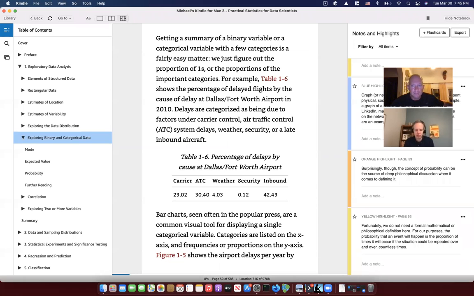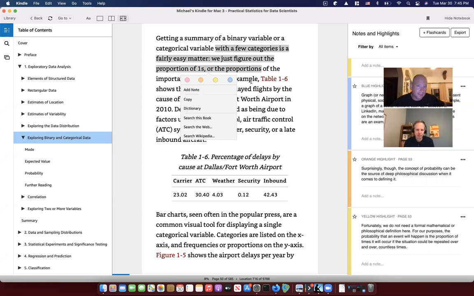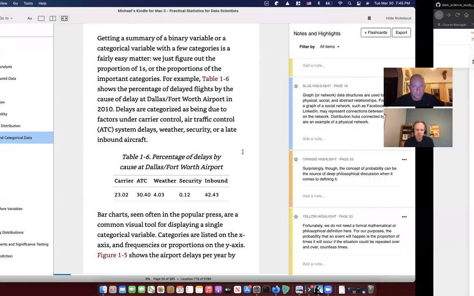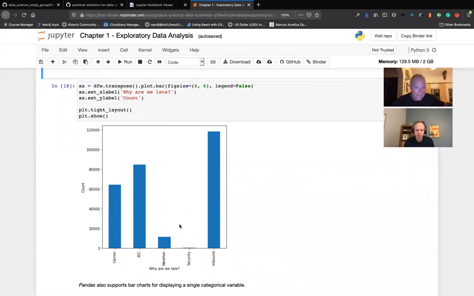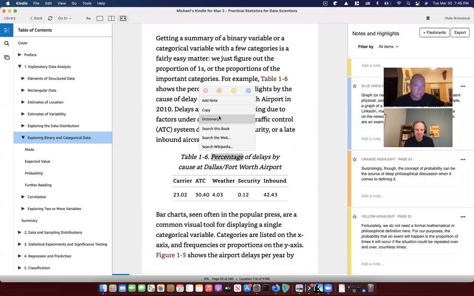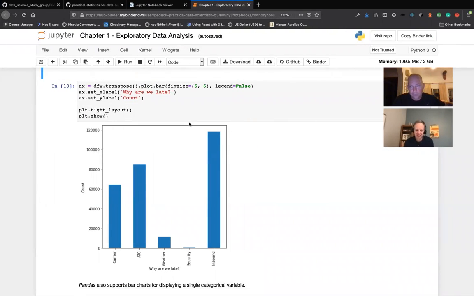Well, hold on. Let me look. Let me read this real fast. Getting a summary of the binary variable with a few categories is fairly easy. I guess maybe that's what they were saying. Like you are going to be delayed or not be delayed via categorical data. All right. I'm sorry. I didn't mean to talk bad about y'all. Practical Statistics for Data Scientists. Maybe I'm just looking at the crayons and glue version, where I want to know why that's a binary question, and how we found it through categorical data.